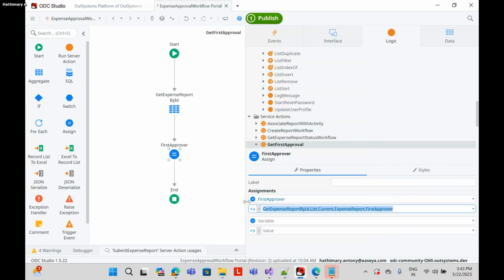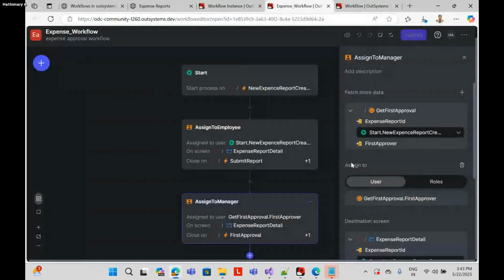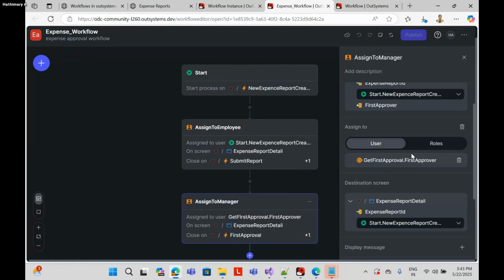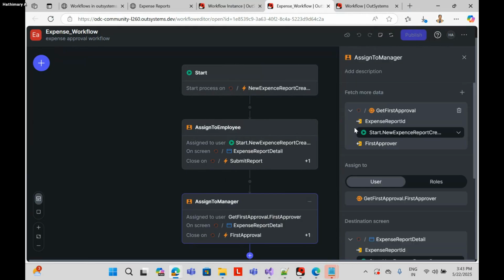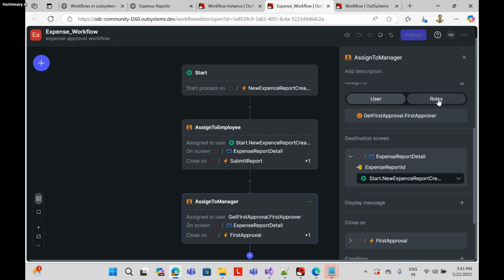This is what I'm saving, whatever value they select in the drop down. That information I am returning, and then I am assigning to that particular person. So in the human activity, you can fetch the data, you can assign to a particular person or particular role, and then you can set the destination screen where the human interaction is going to happen.